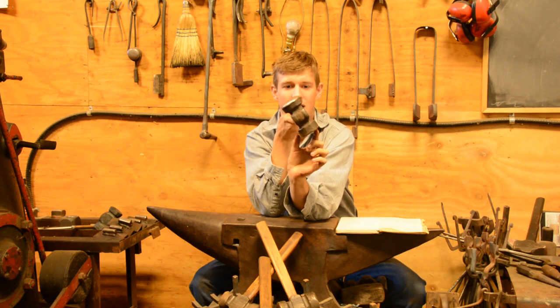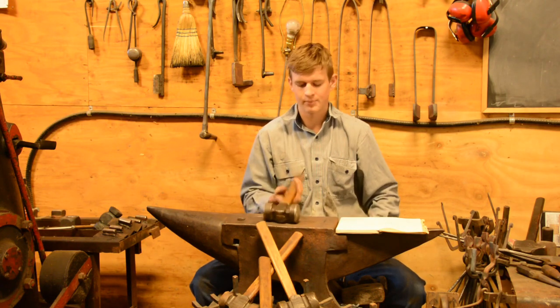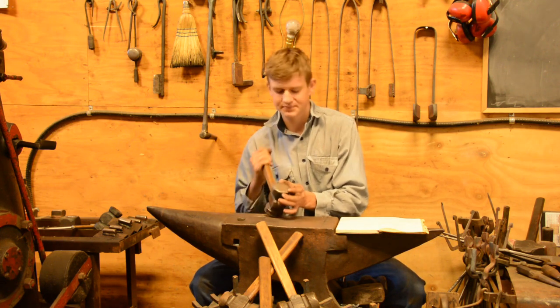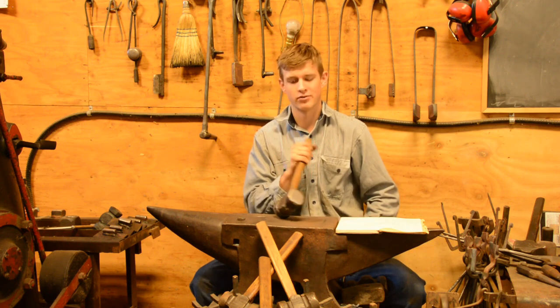So short stubby hammers seem to handle that twisting better, and that's in general, whether it's a short stubby cross peen or anything. Shorter hammers are typically something that I like a lot more. Also because they have wider faces, and depending on what type of work you're doing, you probably like a wider face.